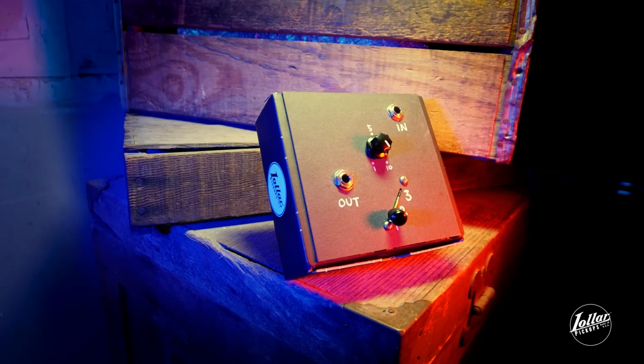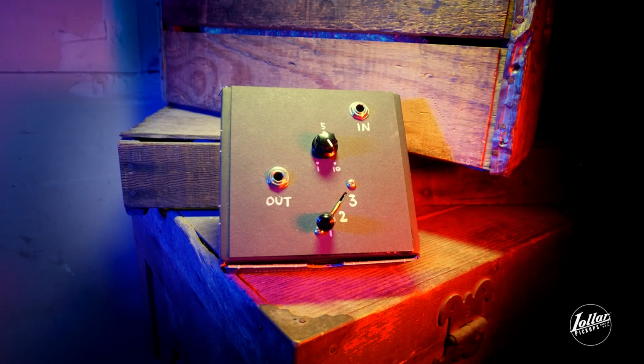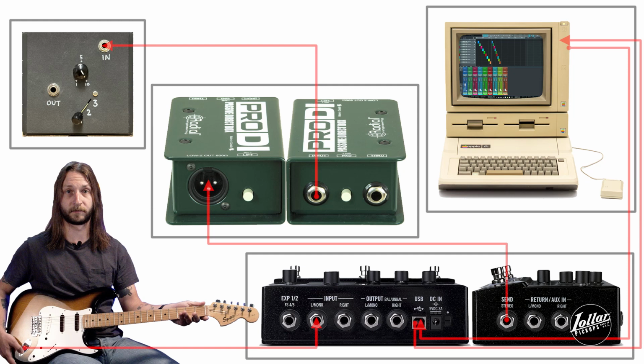A 250K pot like you might find on a Strat or Tele, along with a three-way switch and three different tone caps with closely matched values, each wired to a different switch position. From there, we use the effects return to send the signal back into the HX Stomp before going through the amp, speaker, and mic modeling.